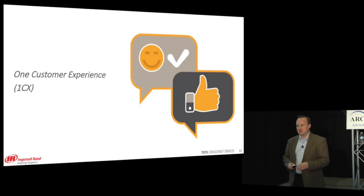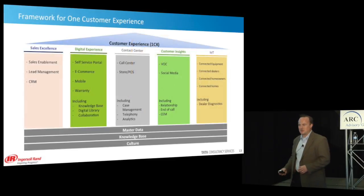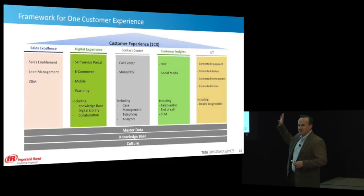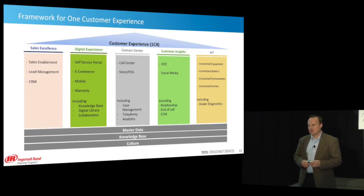You start looking at this and you go, all right, so what does that mean? It comes back to the customer's experience. We did not have a unified customer experience within our climate group. As we approached this, we really went down a journey to figure out how we want to go out and solve it. So we'll get into a little more color here, and the intent of this is really a strategic framework. It's an illustration. Behind this would be the actions that we develop as a business to go out and prioritize and act on. How do we get that one unified experience for our customer?